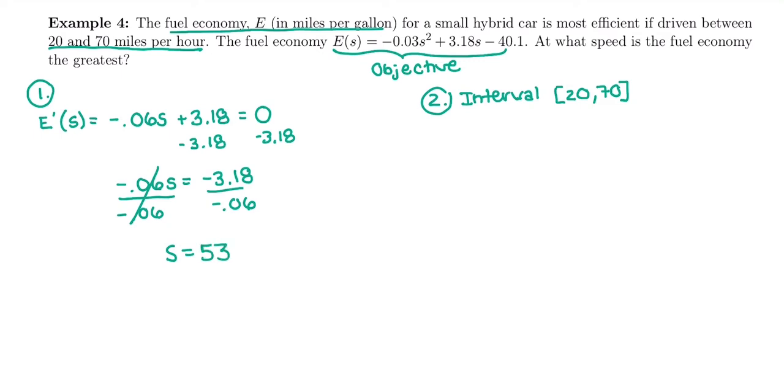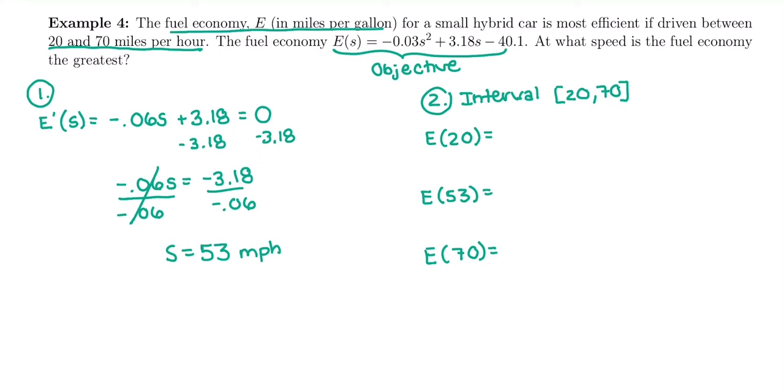And what is speed measured in? It's measured in miles per hour. So we're going to see what's best for fuel economy. Do we want to go pretty slow? Figure out the miles per gallon for 20 miles per hour. Do we want to go as fast as what's legally allowed, around 70? Is going faster going to be better for our fuel economy? Our critical number is on this interval of interest, so we would test it, 53. If our critical number was 92, we wouldn't even test it. We're only looking at speeds between 20 and 70 miles per hour.